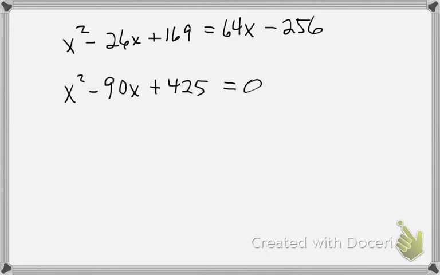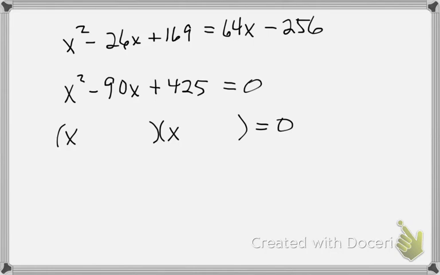425, 90. That's a little rough. Look, it's only x and x, so that makes our job a little easier. We need something that's going to add up or subtract to 90. In this case, because it's positive, we want them to add up to 90. We can use the quadratic formula? We haven't talked about that yet, so no, we can't. Not right now. I promise you they will all be factorable.